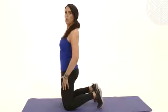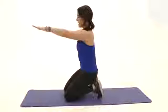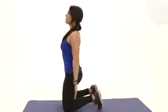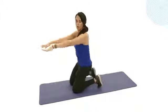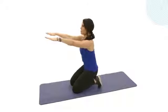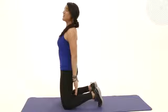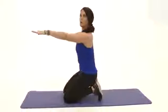As you inhale coming up, think not just about bringing your hips up but actually pushing your pelvis forward — bringing your hips over your knees, almost like you're going to topple forward. Keep that steady pace, matching the movement with your breath: four counts to lift and four counts to exhale and come back down. You'll feel a nice warm, burning stretching feeling in the front of your thighs and butt muscles nicely activated. One more together — inhale coming up, four, three, two, one — get very tall in that posture, then keep that height as you lower all the way back down.